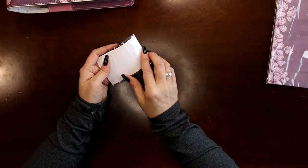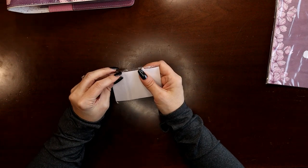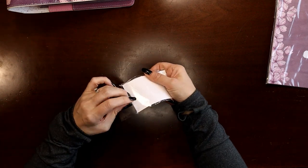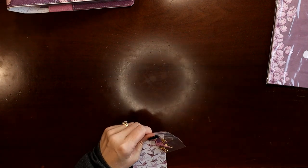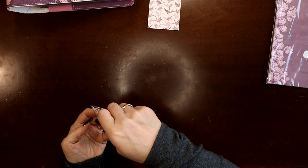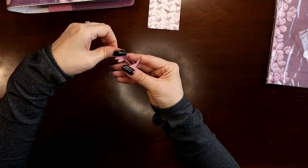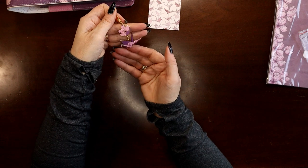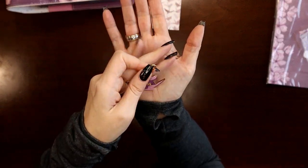I also got the planner charm. They don't always come out with a planner charm, but I'm so glad that they did. For this one, this is so pretty, and let me show you how to attach it. And a little art card, yet another reason I've been wanting the strings. This is silly because there are other workarounds, but so here's the charm. It's an origami crane attached to a flower and a little lobster clasp.